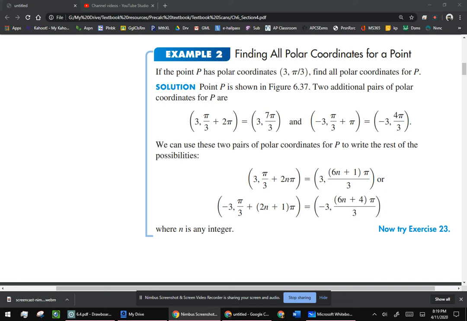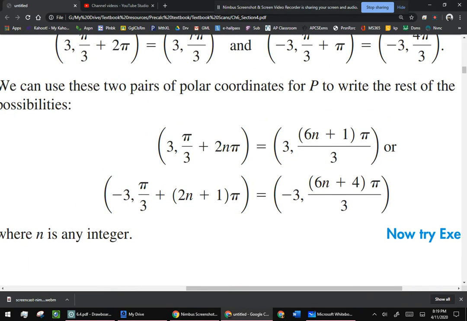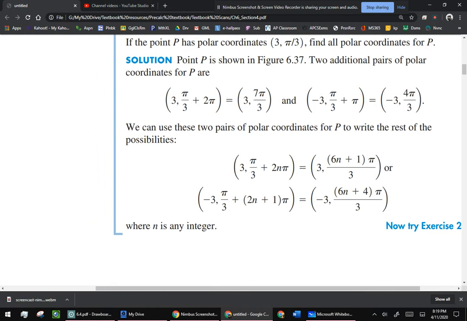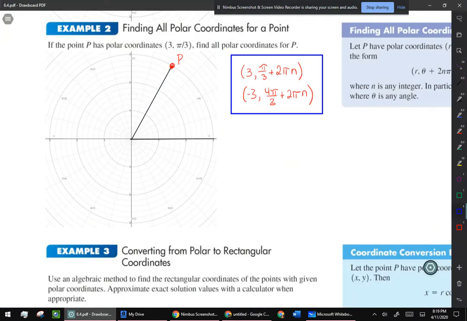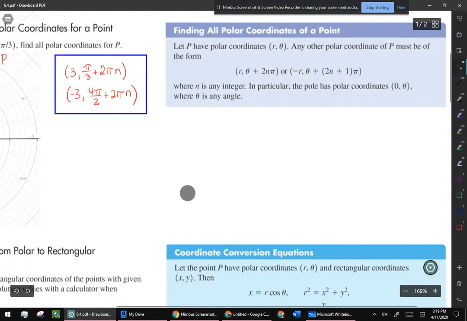Hey guys, we're actually going to continue with example 2 from 6.4 because if you take a look, the answers right over here actually aren't the ones that we got. I think the ones that we found were actually pretty intuitive and easy to understand, but you're going to see that in your Math Excel assignment that the answers might look a little different, and so I just want to explain that. And there is a format that you can follow, sort of this generic formula to write your answers in.